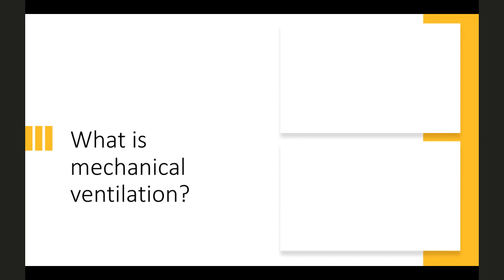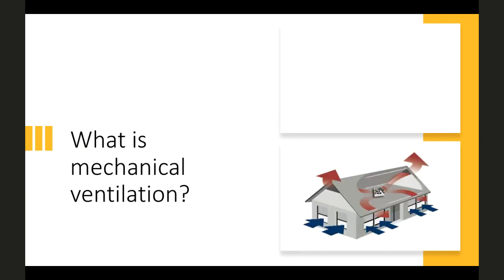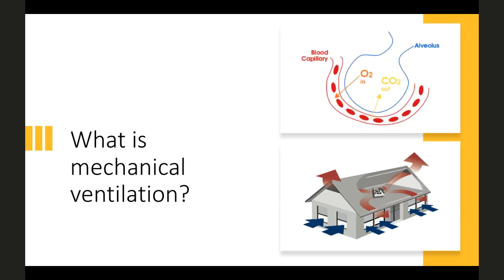Coming to our topic, mechanical ventilation. Is ventilation equivalent to respiration? No, because ventilation just involves movement of gas in and out. Even your room is ventilated, isn't it? But respiration involves gas exchange. When it happens at the lung, oxygen is taken in from the atmospheric air and carbon dioxide is washed out. That is external respiration. What happens at the tissue level is called internal respiration.